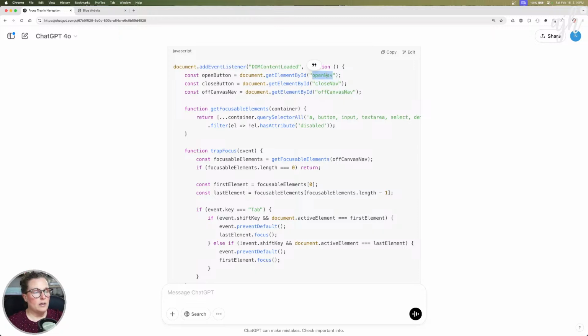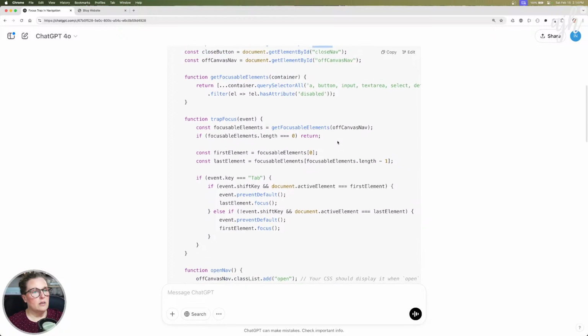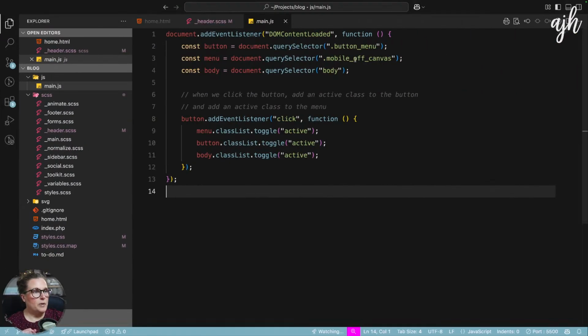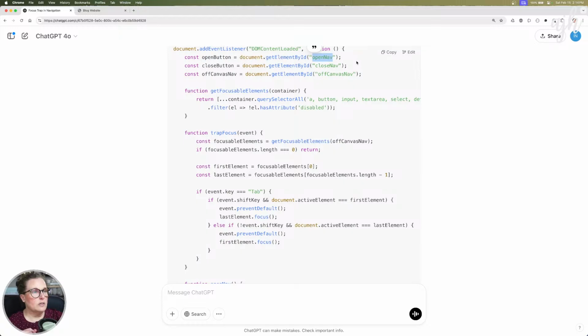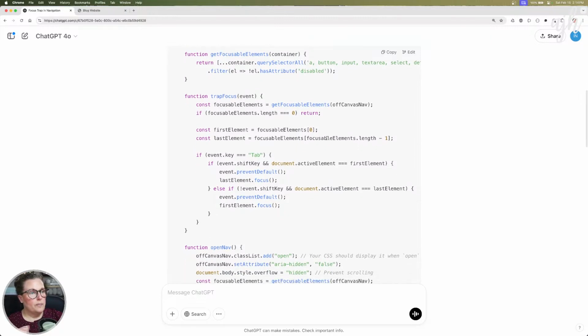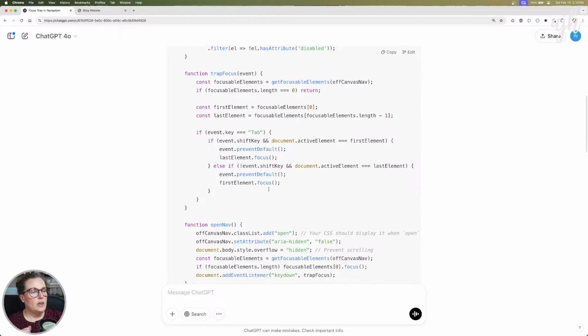I only have one button, so we'll just have to account for that. So we're going to track the focusable elements in the off canvas navigation, which for us would be mobile off canvas. If focusable elements length is 0, then return out of the function. The first element, okay.